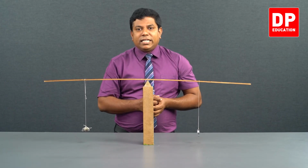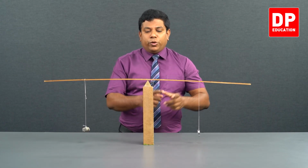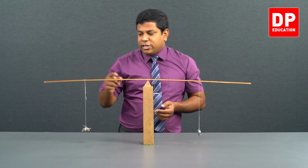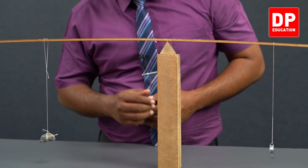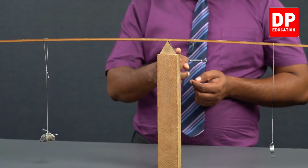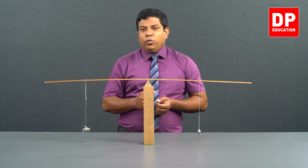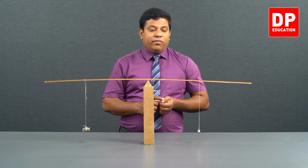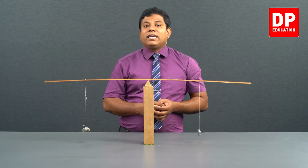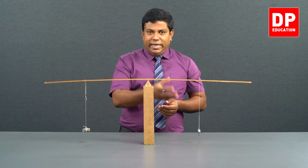This is at 49.8, and this is at 24.8. So you have a 25 centimeter gap here. And on this side, let's check the reading. On this side we have 80.6 centimeter. So 49.8 to 80.6 means, if it is 50, 30.6, another 0.2, so 30.8 centimeters on this side. When you have taken 25 centimeter for the known weight, we get 30.8 centimeter on the other side, right? So this is the third reading: 10 centimeter, 20 centimeter, 25.